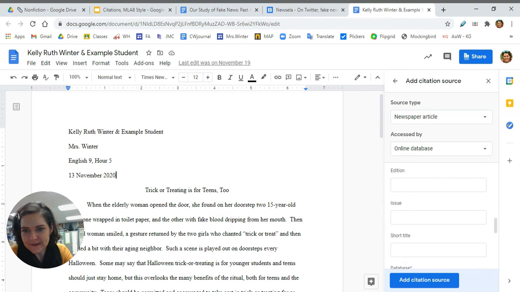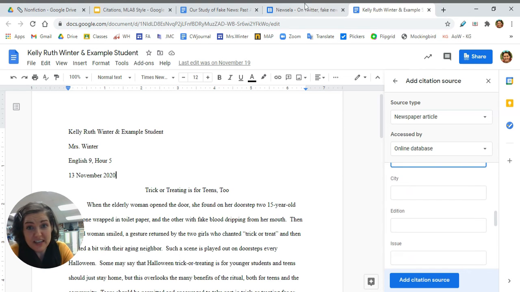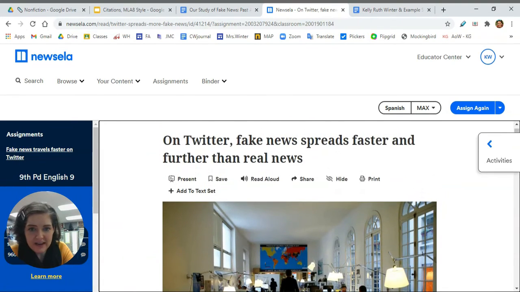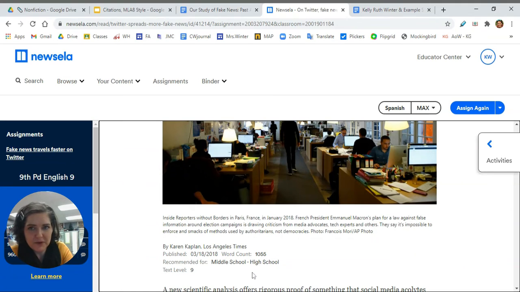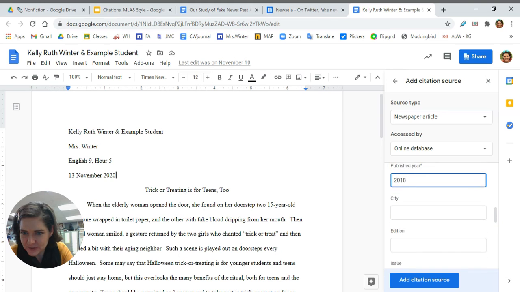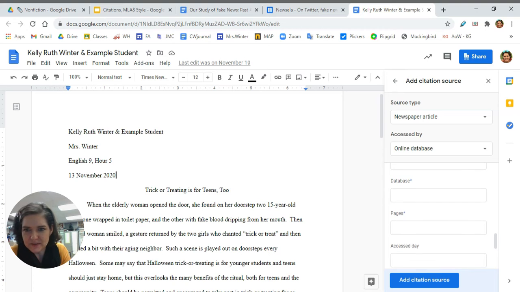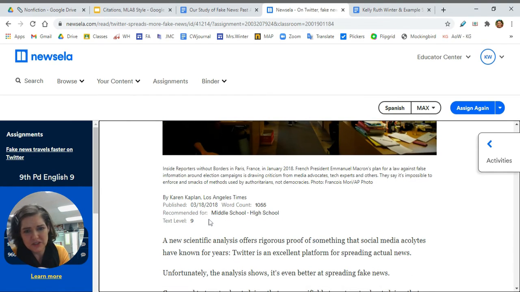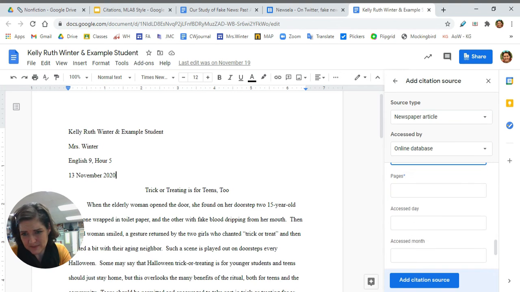Not a special edition. These, you'll notice, don't have that little star by them, so it's less important that I include those. If I can find that information, if it's somewhere on here, I could. But since I don't have it and it's not highly recommended, I'm not going to worry about those pieces. Next thing it's asking me for that is recommended is my database. And so this is Newsela. I don't think it's going to tell me my pages. Sometimes when I look something up, it'll say, oh, it was on pages 8 and 9 in the newspaper. Doesn't tell me that here, so I can't put that down even though it's recommended.